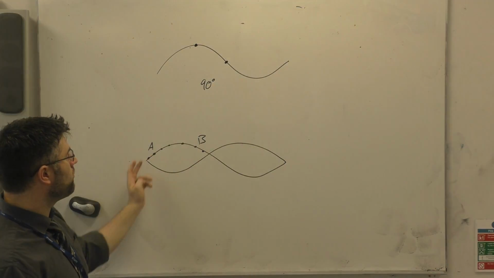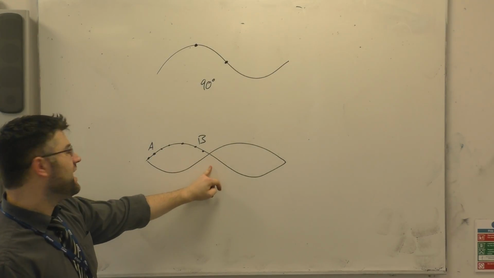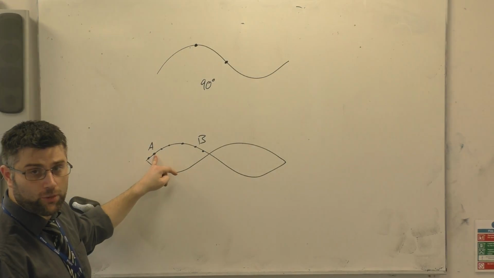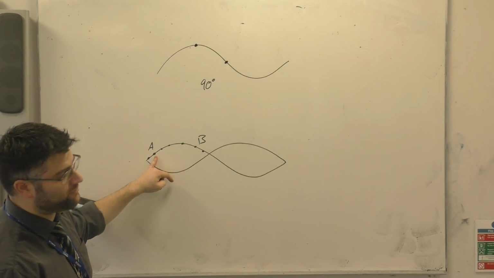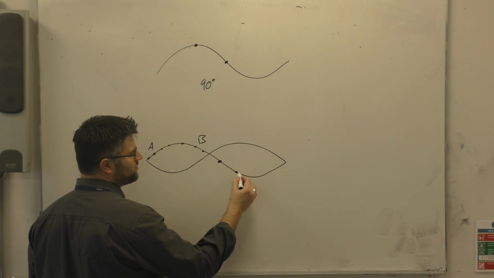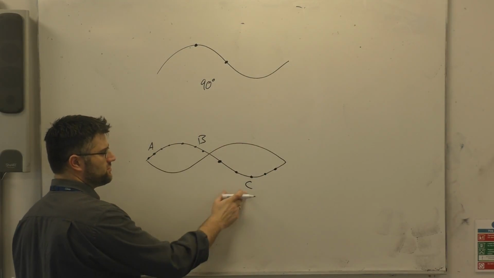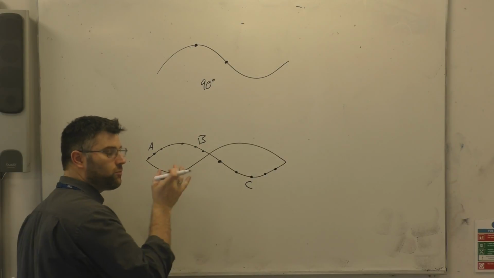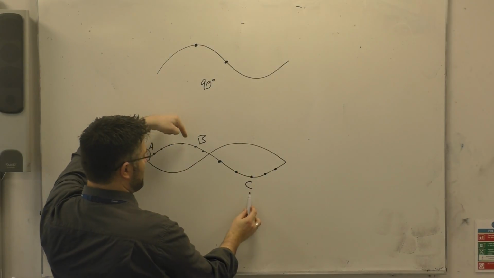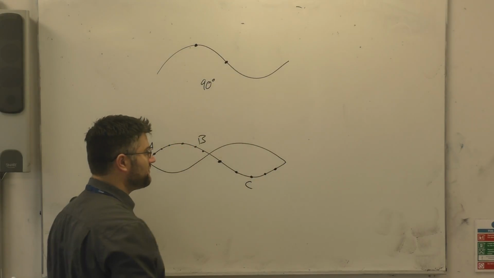Effectively, because they're on the same portion of the wave, i.e. they're between two nodes, that's an important point, between two nodes, they are constantly in phase. The particles here and the particles here are moving upwards at the same time, and they're moving downwards at the same time. Obviously, if we compare a particle at this point along the wave, so C and B, then C and B are what we call antiphase. As you would imagine, these are about to move up, these are about to move down, so they're going to be moving like that all the time. They're always going to be in antiphase.